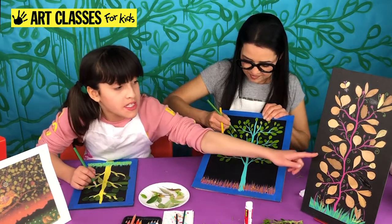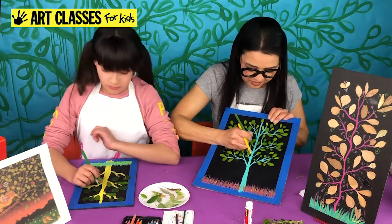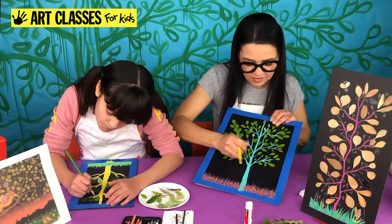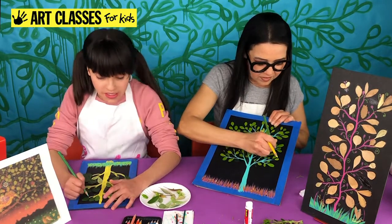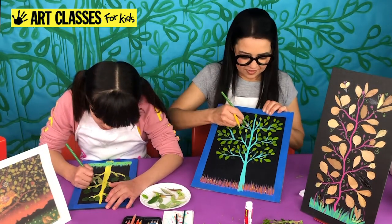Like that. Ooh, some of these here are coming out of the trunk. Well, that's fine. That's like a branch. Yeah, I'm gonna do 10 scattered out throughout my picture also with the swirls.